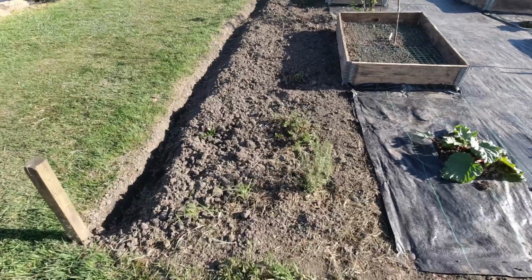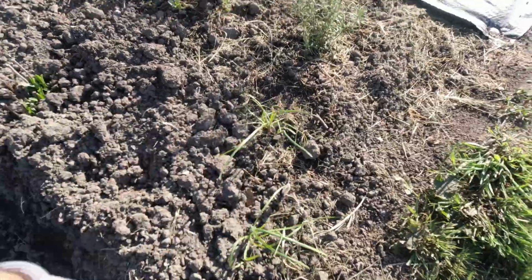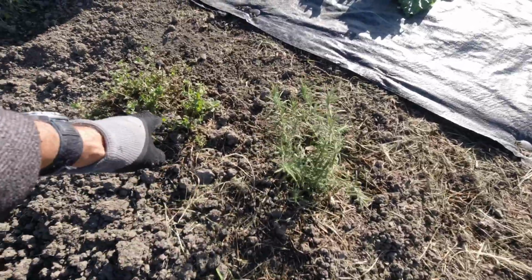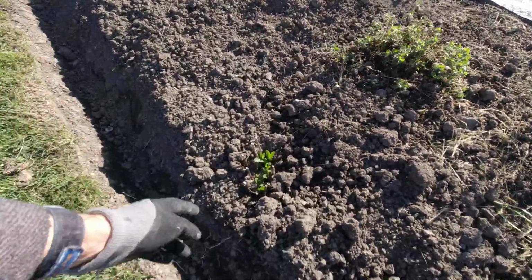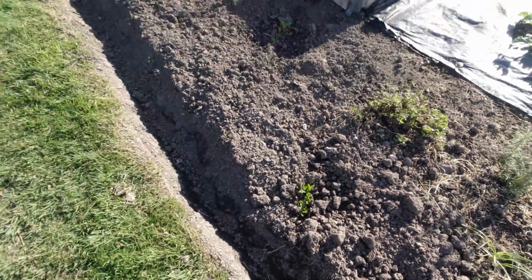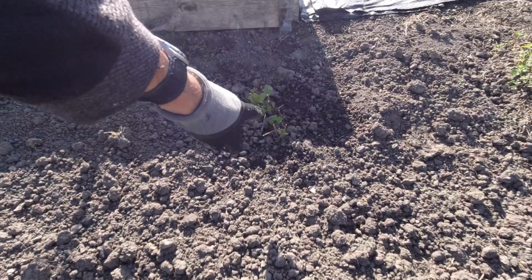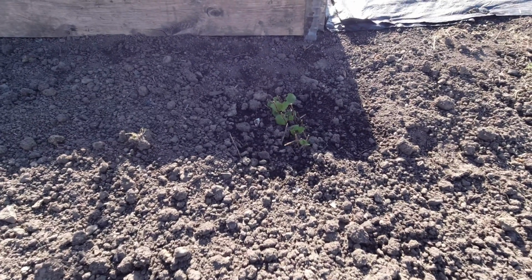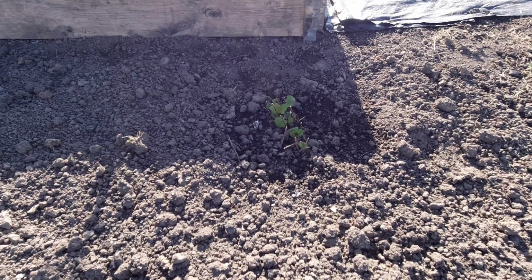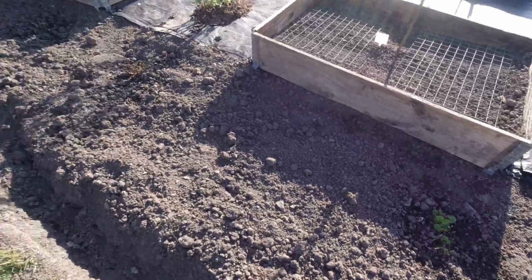The flower bed is coming together. So at the moment we've got some garlic chives, some rosemary and some oregano. This is some daisies from our garden, which have been split. I'm not sure what this plant is, but it has a very purple flower on quite a high stem, and the bees love it, so we've split some of that from the garden.